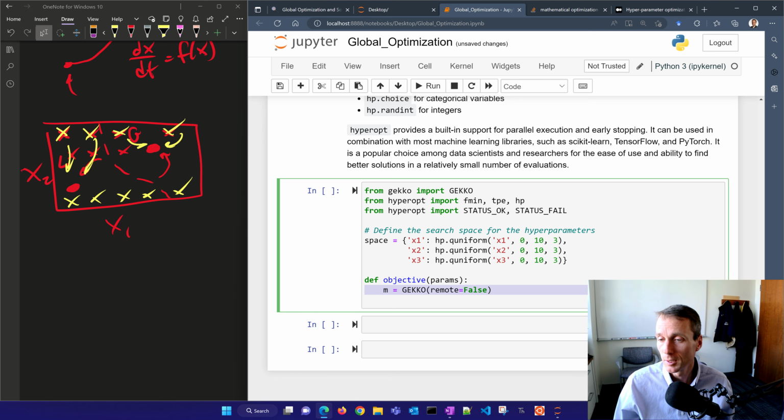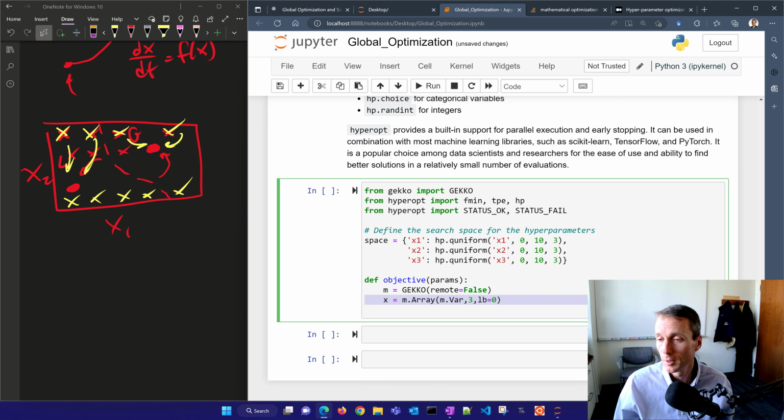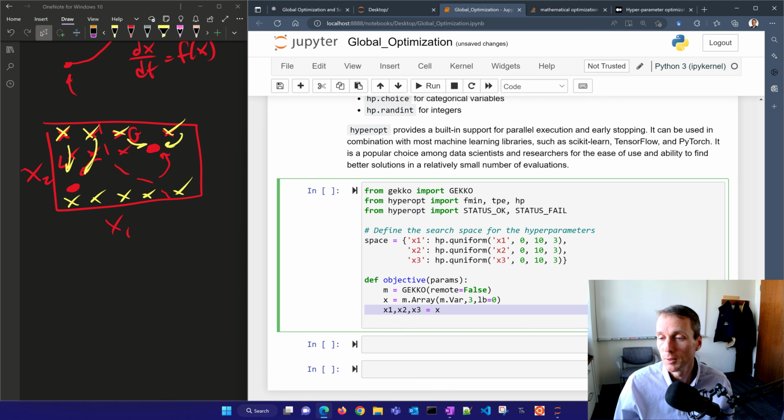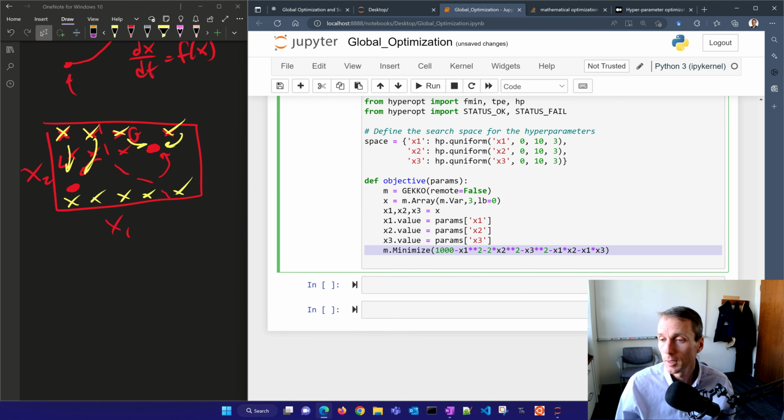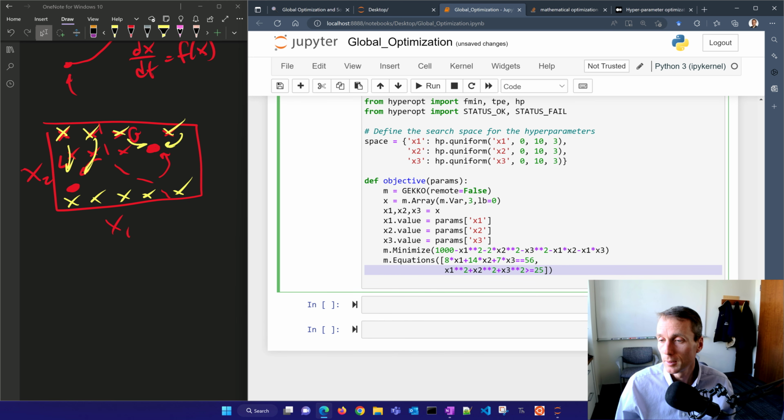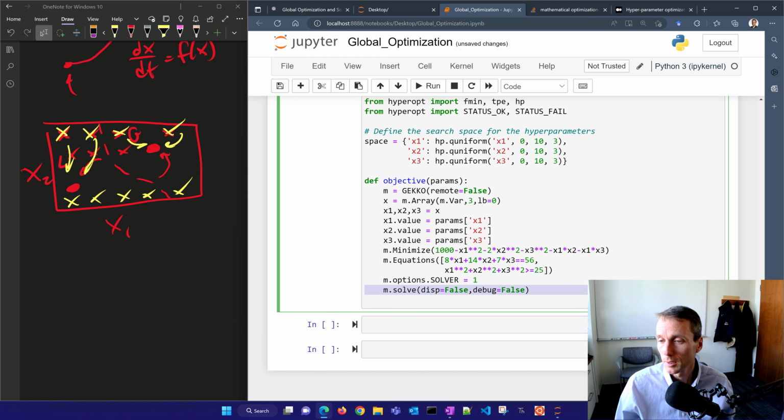Here's our objective. We're going to create a new Gekko model with our array of X values, redefine the names of those, and then just give those our parameter. Okay, this becomes a dictionary on the input where it's sampling from this space right here. So instead of a grid search, it's going to use a TPE algorithm. There's our objective function and our two equations, and we'll just select the solver. We could have put maybe a choice in here for solver as well, and then given it the different solver options. But let's just go ahead and fix that for now at 1.